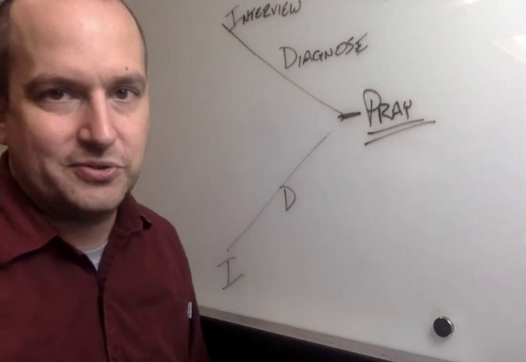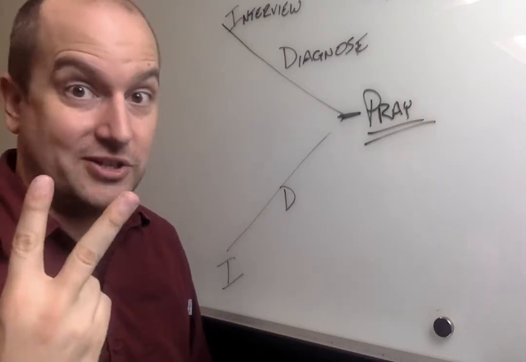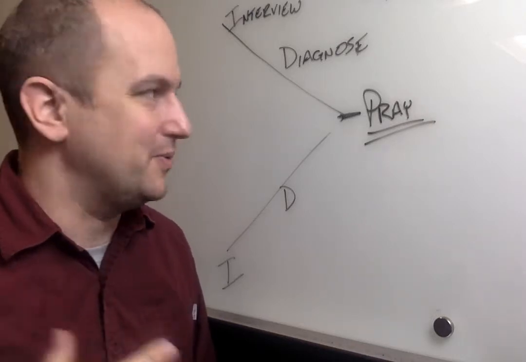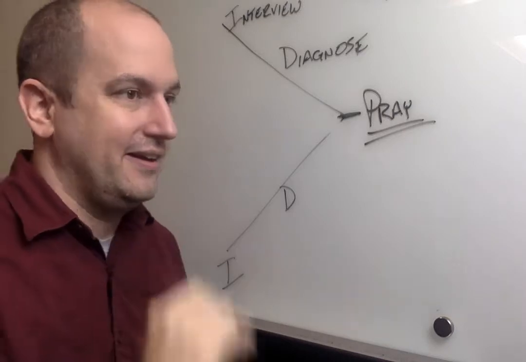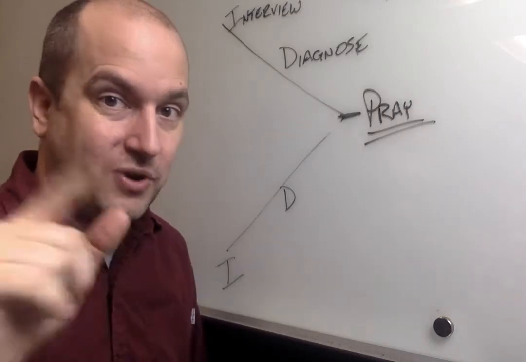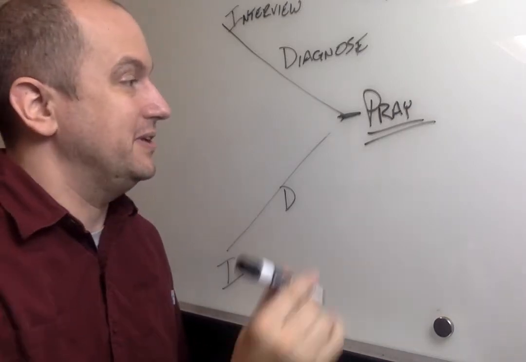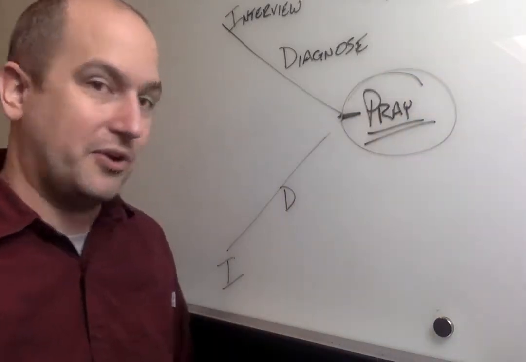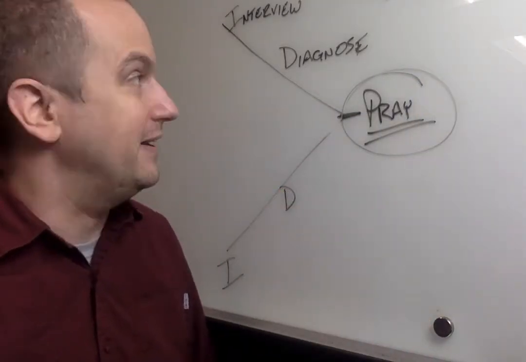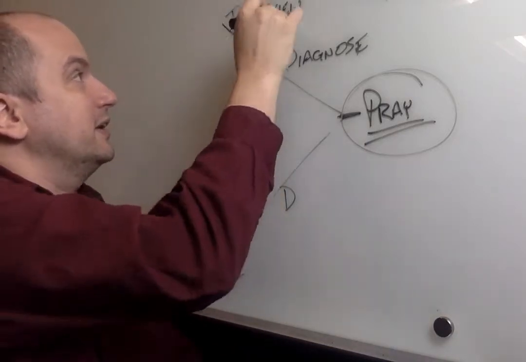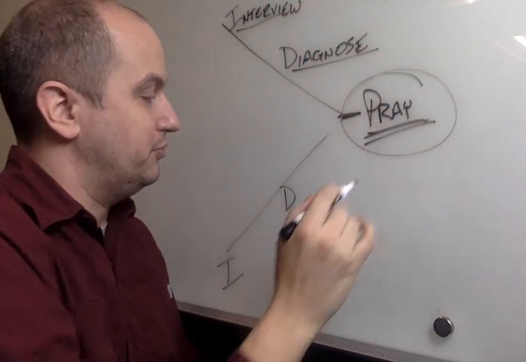All the stuff that we talked about is true. Pray with our eyes open. We're actually praying. We use the phrase two eyes open, right? I'm praying. I've got one eye on you and one eye on what God's doing. This piece is the crux of where everything is happening. This is what we're trying to make happen. So we're going to interview, diagnose, and pray.